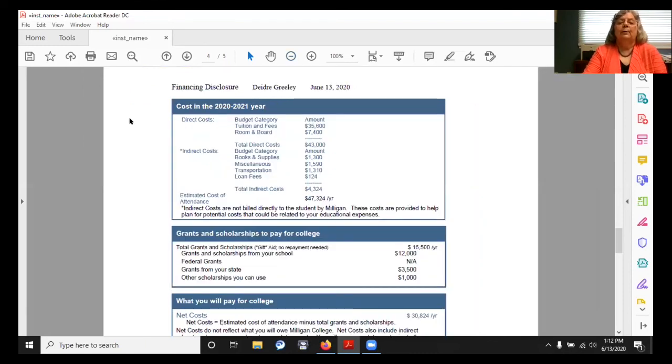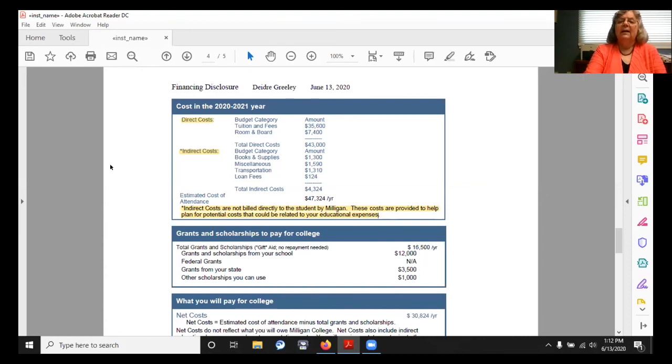And this is really where we're just breaking down the financial aid budget based on the direct costs that the student would actually be paying to Milligan, and also show them an indirect cost portion, which would actually show them an estimate of what other school-related expenses they might incur during the year. So the direct costs are all that will be shown on the student account statement, but the indirect costs may be items that the student would need to incur, costs that they might incur.